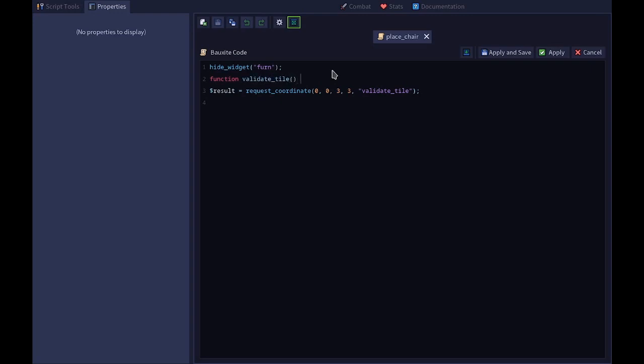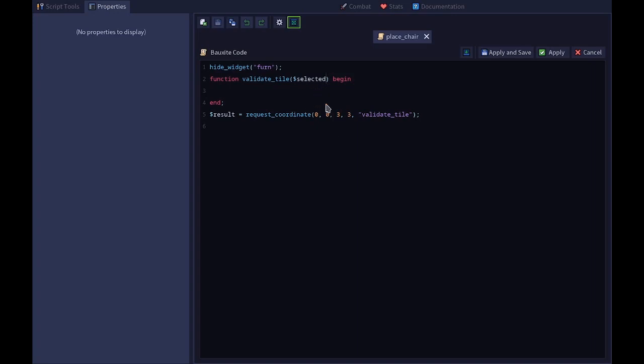Okay. And then you type begin. And that is how you create a function. And then at the end of the function, you need to have end, so that the code knows that's the end of the function. So everything in between the begin and the end is the code for your function. Okay. Now you can optionally pass in data into a function, which in this case is what we want to do. We want to store the selected coordinate, and we want to manipulate that data. We want to check it, make sure it contains the things we want.